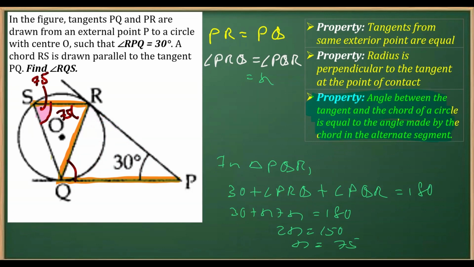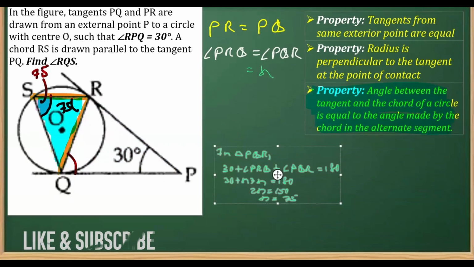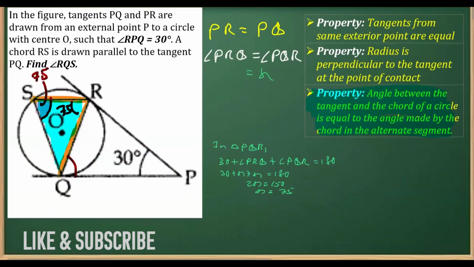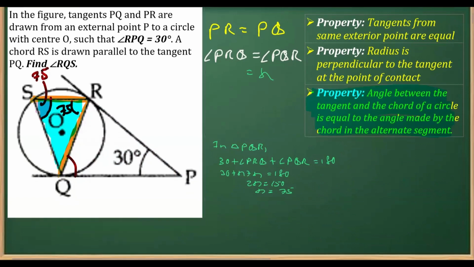Now, let's focus on the part which we have to get. This time I'm considering this triangle. In this triangle, we actually know the value of two angles. So by the angle sum property, we can get the third angle. Since we are done with this part, let's make space for the remaining part of the question. Now we will talk about the triangle RQS. The sum of three angles of a triangle is 180 degrees.